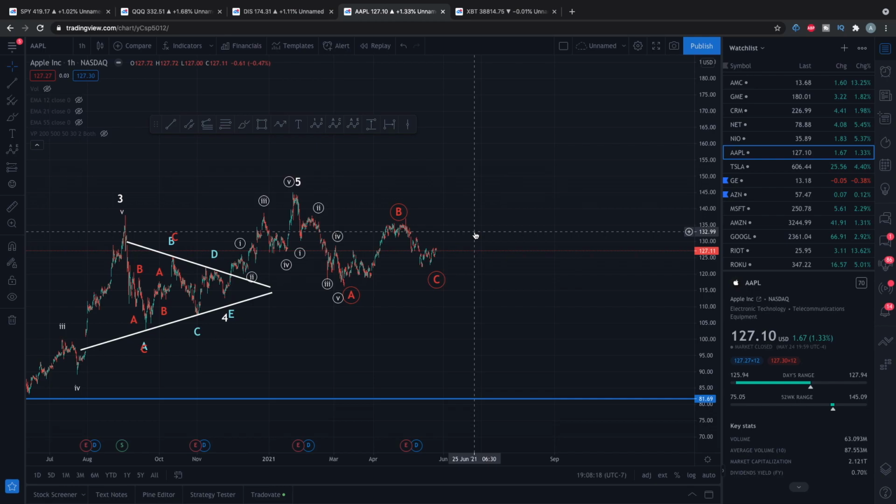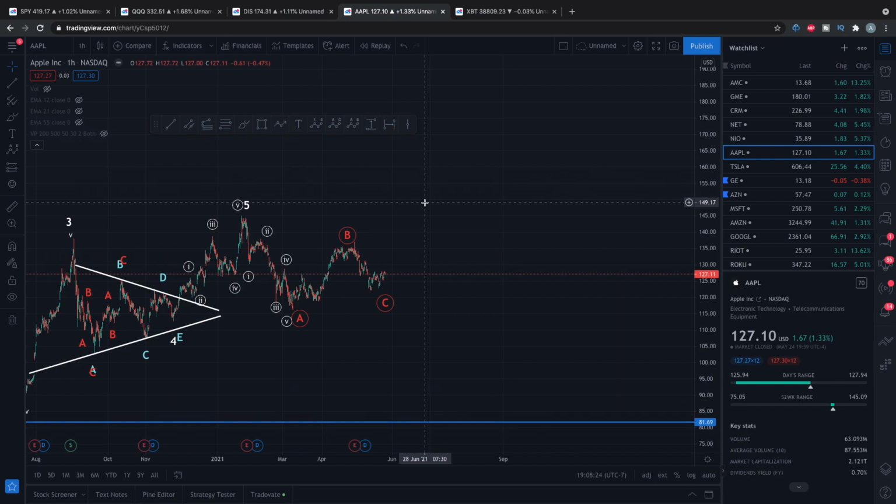If you're in a position, you can probably hold on to it just because the markets are bullish. But overall, I would not touch this. And I'm not planning on touching this and signaling anything for Apple. We've already taken our fair share of money from the stock, so I think we'll leave it at that.